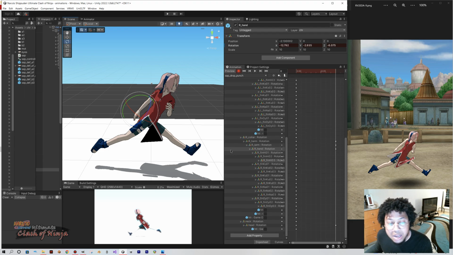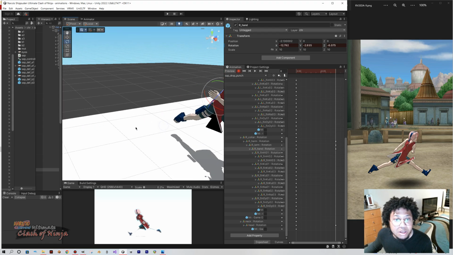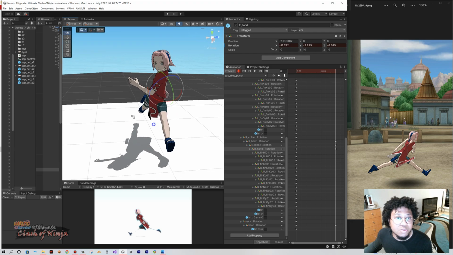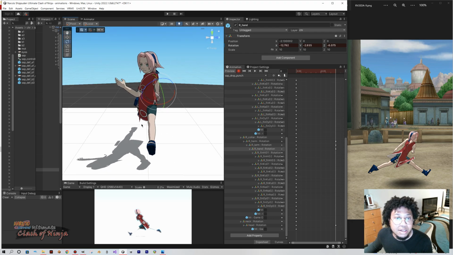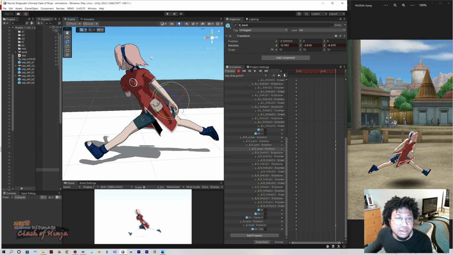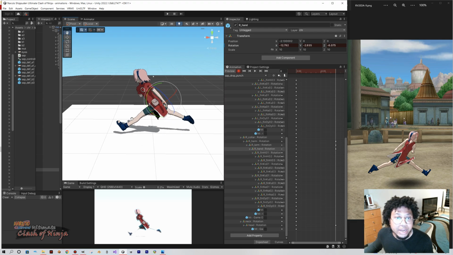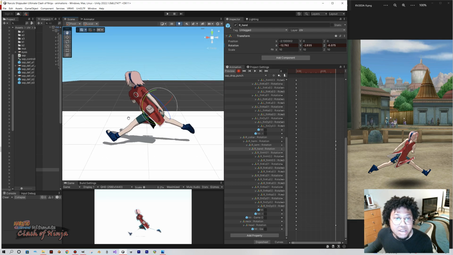Before I move on, I also like to confirm it from a few angles to make sure it looks natural. Because right here it looks fine, but maybe it doesn't look right from the other angles. Clearly this angle is a still frame, so I can't check here, so I need to check in my game. From the side, she looks good. From this way, that looks all right. From the back, okay, so looking at this angle, because this would be basically if she was in player 2's position, this is going to be the angle.